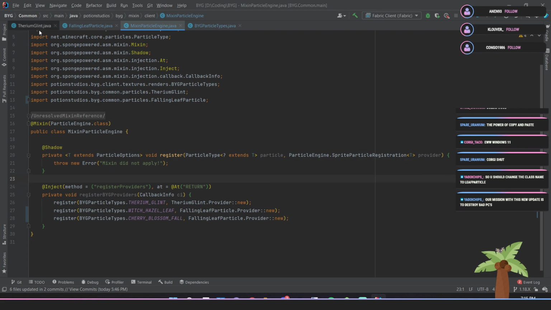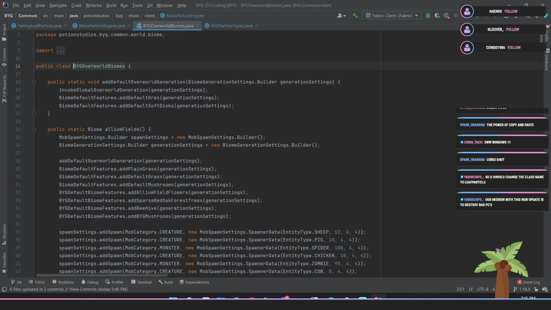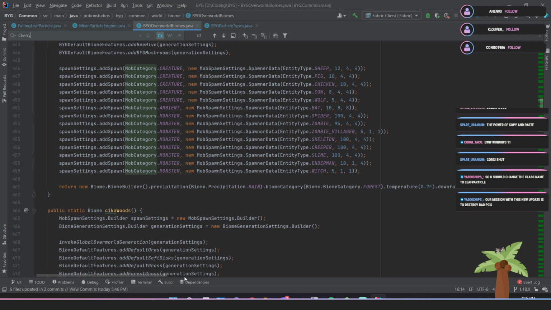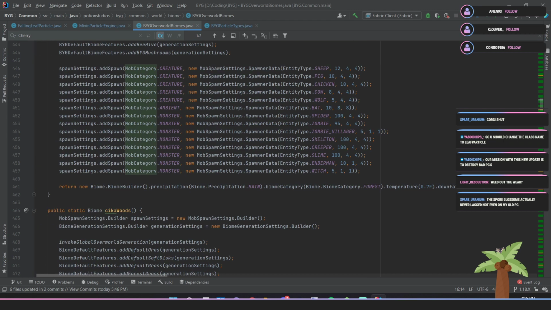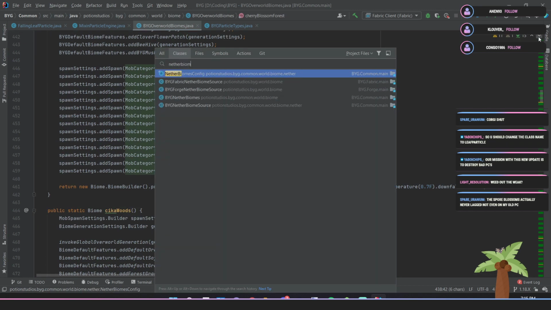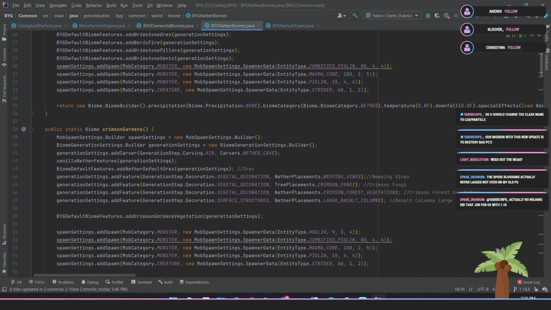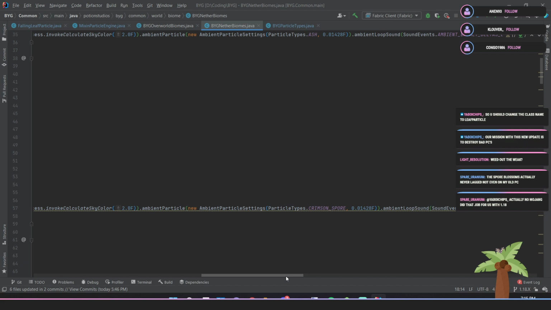Okay. So then we're gonna go to overworld biomes. Find our cherry. Found it. Okay. See, this is a part where I get stuck. Hold on. Let me go to nether biomes. This where bottoms actually never lie. Weed out the weak. Y'all are something else. How do I add it? Okay, I think I found it.